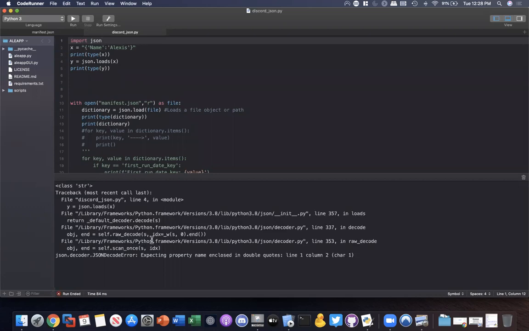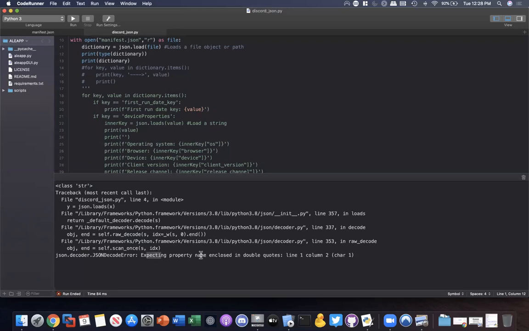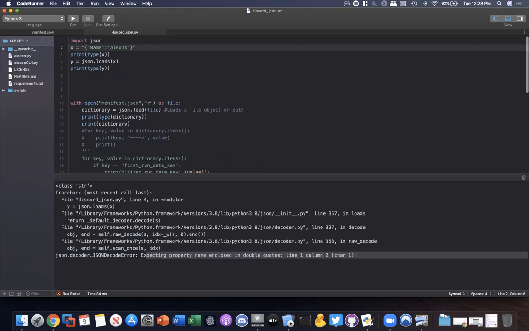All right. What am I doing here, Ro? Okay. Yep. Property name in double quotes. This is what happens when you go off the script. I get a JSON decode error, I'm writing something wrong. Property name in double quotes. All right, let me do it the other way. I'm going to try this one more time. If not, I'm going to drop it and do it in Discord properly, because again, I went off script and that's what happens.